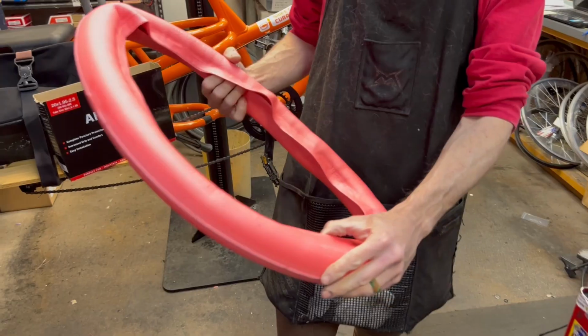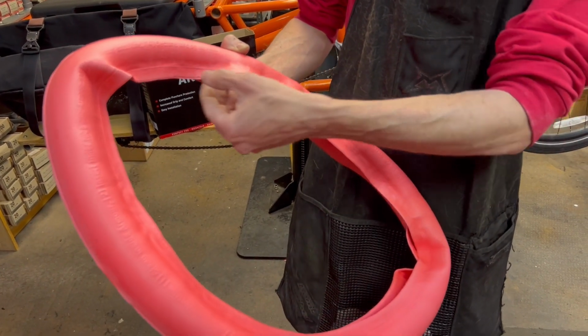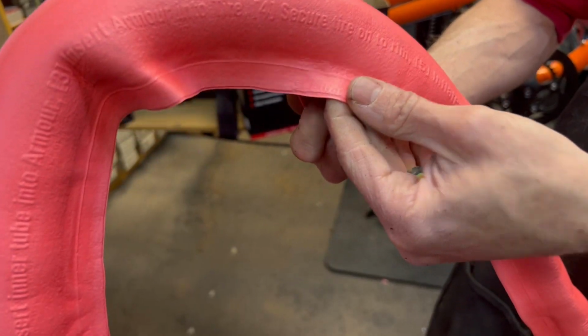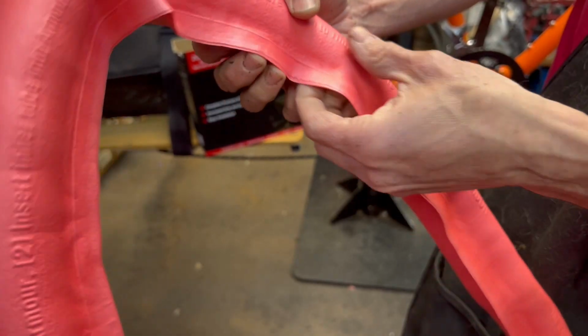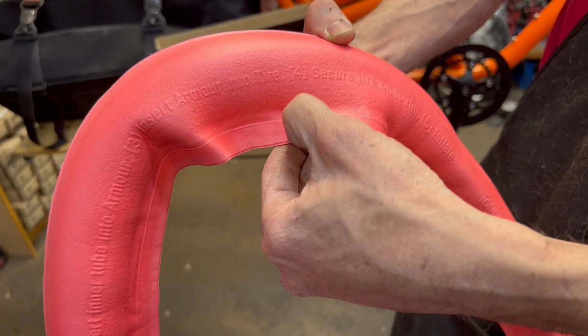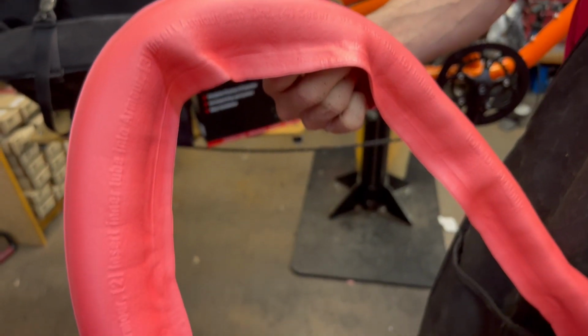Now with the Tannus armor insert, since it's designed to fit kind of a range of tire widths, they do have a little marking here on the side. You can trim if you're putting it on a narrower tire so that this doesn't overlap at the bottom or get in the way of you installing the tire. So on the one we're about to install, it's small enough that we do need to remove this part. So we're just gonna grab a pair of scissors and then we can cut right along that line.